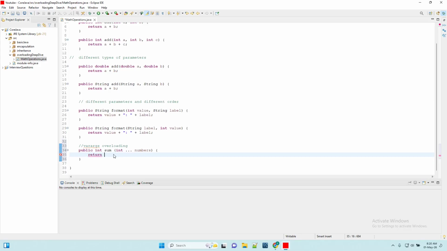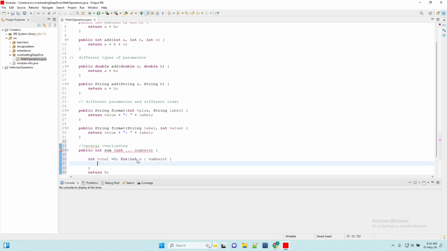For now I'll give 0, and let's give int total equals 0 first, then for int n in numbers. This int numbers means vararg, it is an array, so there can be multiple values in numbers, and we are iterating here.